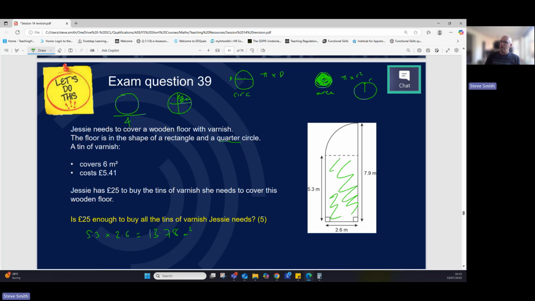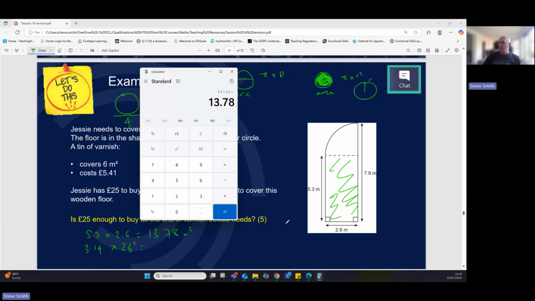Or a circle. And work out the area. I'm just going to divide it by 4. Pi, 3.14 times by a radius squared. It hasn't given us the radius up there. It doesn't say radius. It says it down at the bottom here, but as you can see, it's a square, or it's a rectangle all the way up. So that length or that width is exactly the same as that width at the bottom. That gives it away there because it's 2 right angles, so it's going straight up. So 2.6 squared equals our whole circle area.